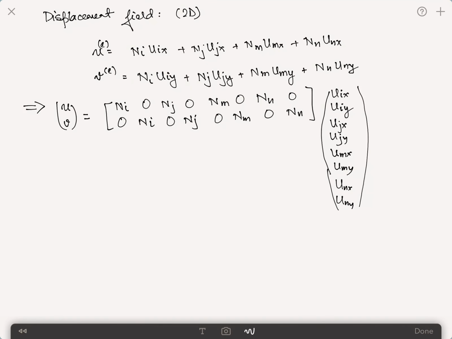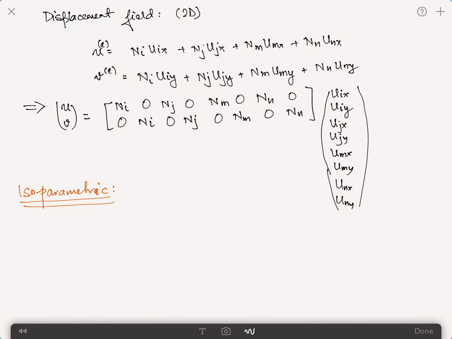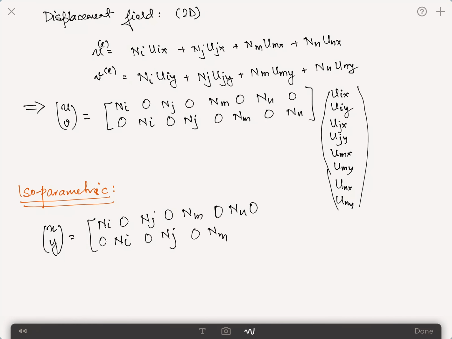Now, since we know the description of the displacement behavior for the isoparametric formulation, we can say that the description of the geometry is the same as the description of the unknown behavior, which is the displacement field. Therefore, we can also write x and y, which describe the geometry of the element, to be equal to the same description as we have here, with the matrix Ni 0, Nj 0, Nm 0, Nn 0, and 0 Ni, 0 Nj, 0 Nm, 0 Nn.